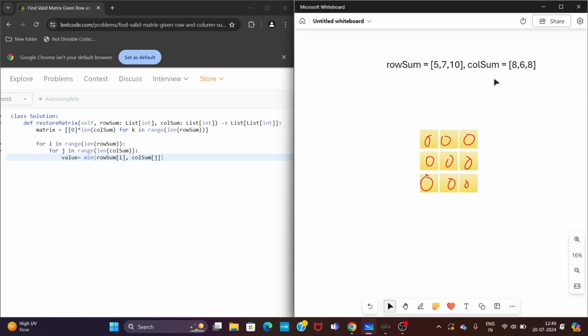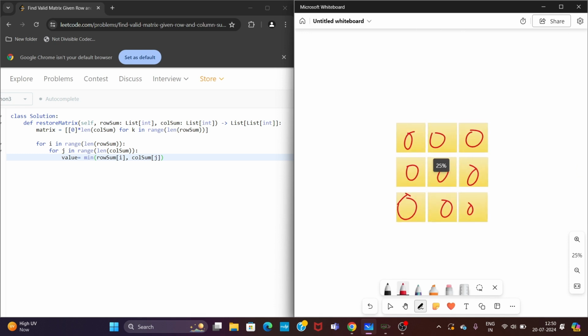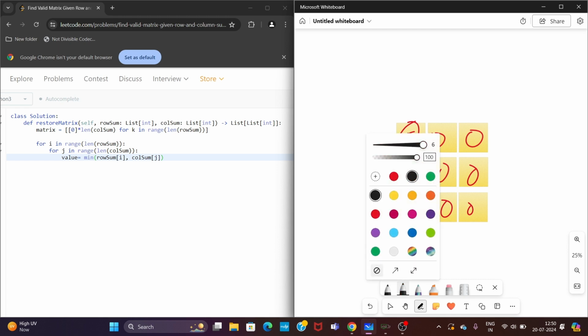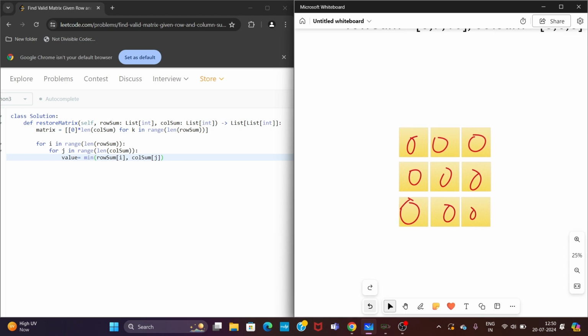At matrix 0 comma 0, we are iterating the first row and first column.